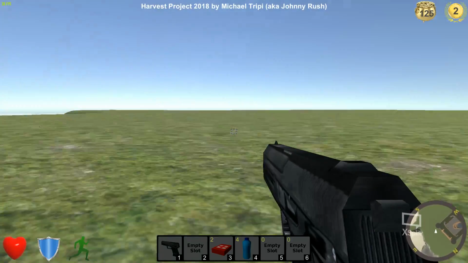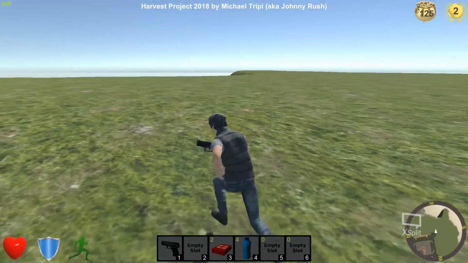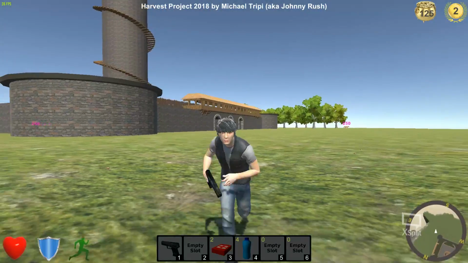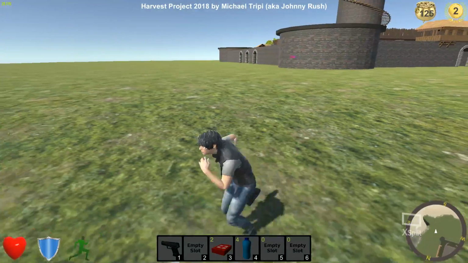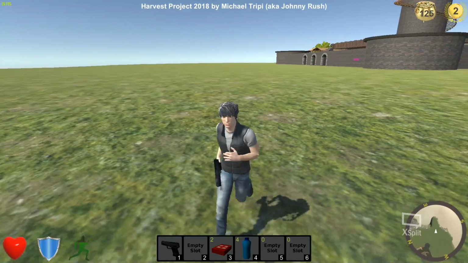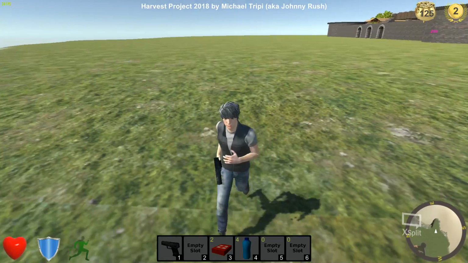Okay, let's see if we can keep an eye out here. We'll watch this one spawn in. Should be set for 60 seconds here. Should be coming up here soon.